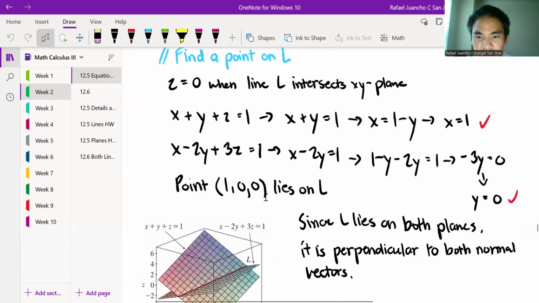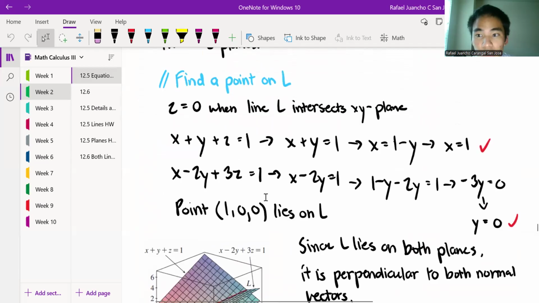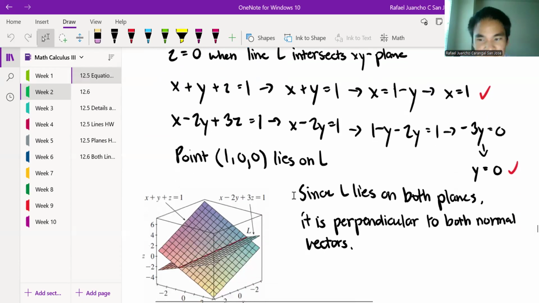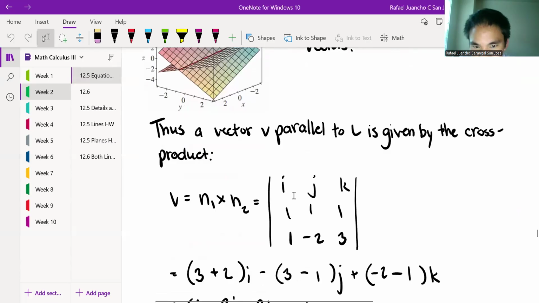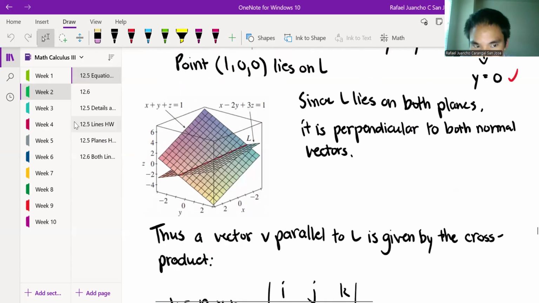Are we given to? Oh, would you look at that? We find the point on that line by using the plane equations. I think we can do that, no? I think we can do that. Yeah, that's what I was thinking. What if we just do that?